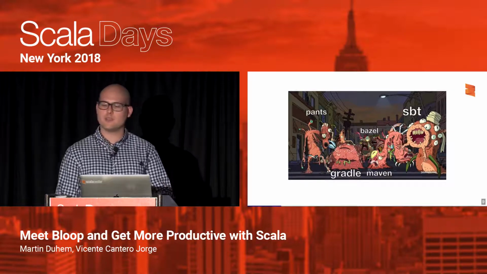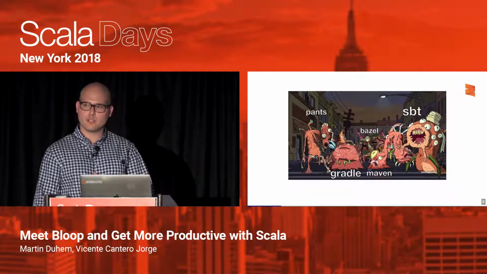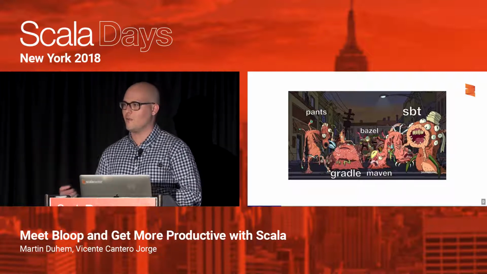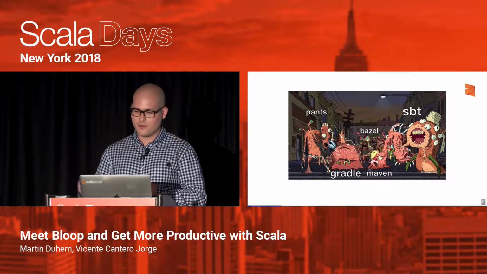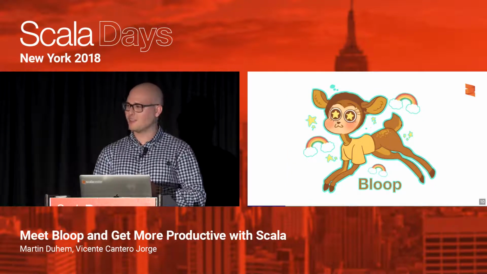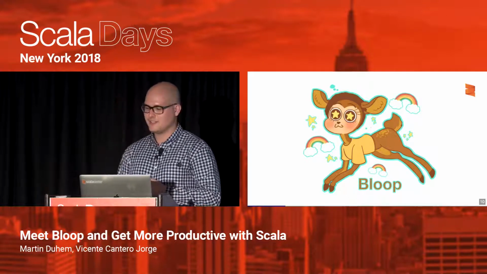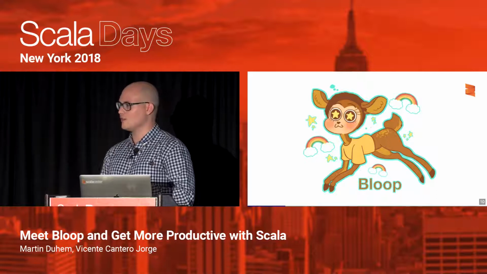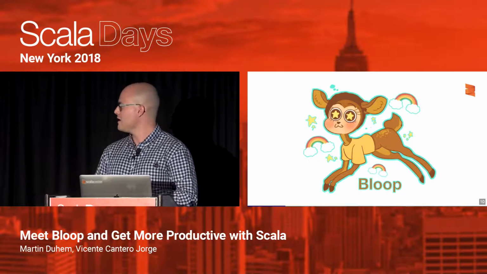So what we wanted to do with Bloop is to try to create something we could be proud of, something that was beautiful, slim, that we could easily integrate with anything we wanted. So therefore, we ended up with this. So this is essentially Bloop. It's a mythical creature, it's a faun, and it is beautiful, it is fast, and it is actually our unofficial logo. Heather doesn't know about it yet.